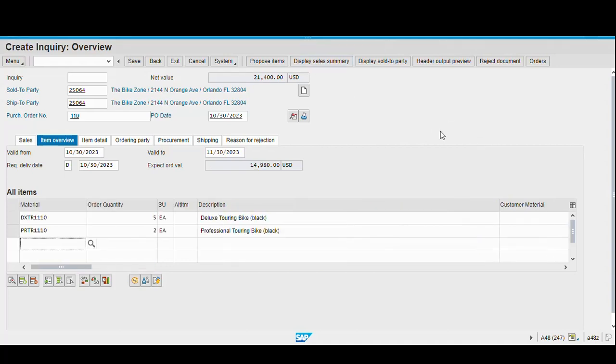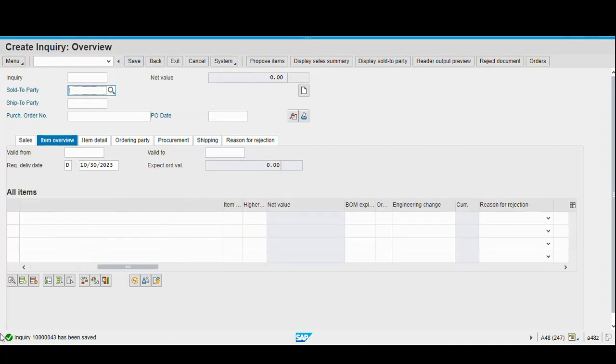After entering, can you see the expected order value? Because the probability is high, it has now increased to 14,000. Before it was a lower amount, around 6,000 something, when the probability was 30. So it's done. Now let's save our inquiry. When you save it, you again get a number for this inquiry over here.